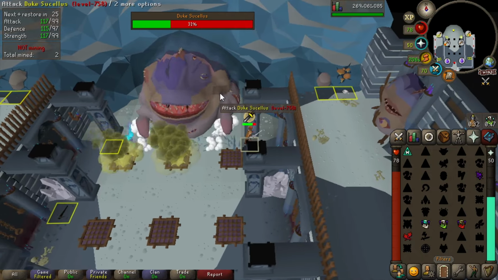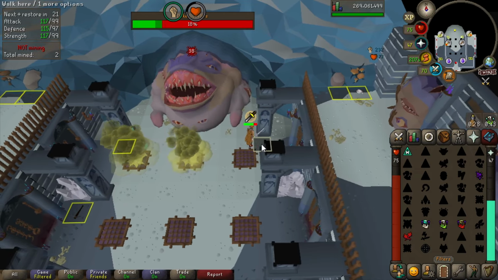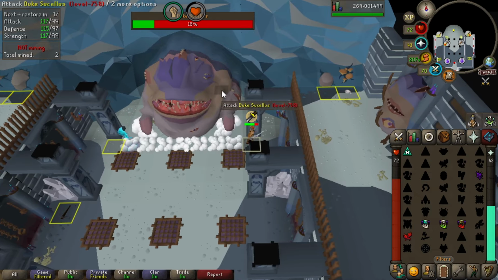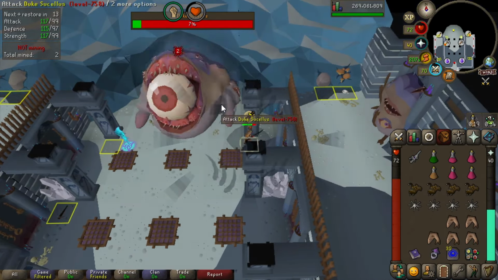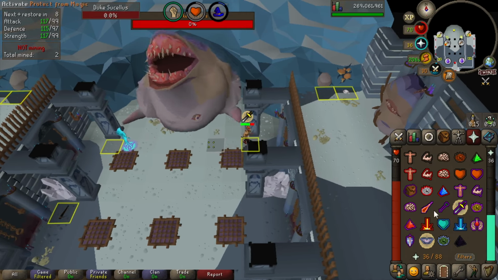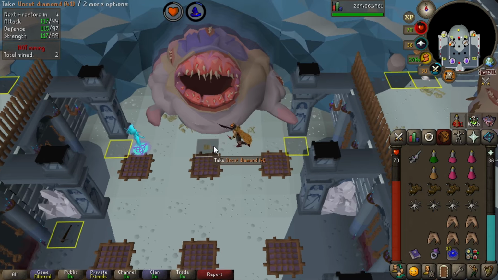So I'm doing a little bit of chip myself. He might be chipping my health, but I'm chipping his. There we go. Step in, step out. Step in, step out. Step in, step out. And I'm going to hit him with a Void Waker spec that hopefully should finish off the kill. Bosh. There we go. Easy peasy. And we get some uncut diamonds for our troubles.